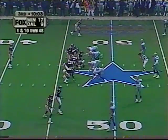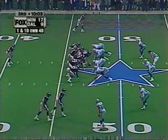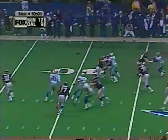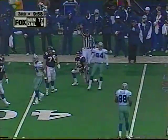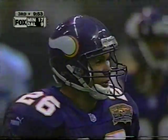Yeah, and rightly so. I mean, as you say, he was hit by Robert Griffith first, and then it was that one when McDaniel hit him. That one knocked him out. And then Sawyer came up with the recovery. The Vikings try to screen, and the Cowboys are all over it. Michael Myers smelled it coming.